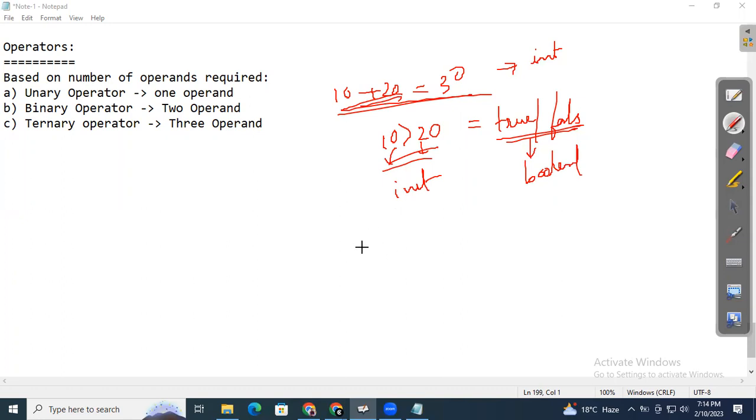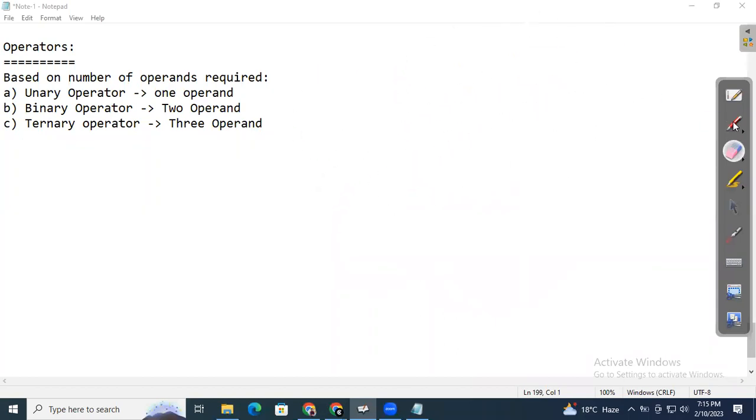Or you can say int a is equal to 20. Now this equal symbol is an operator. This is an assignment operator. So depending on the type of operation, this is an arithmetic operator, relational operator, assignment operator. Then you have logical operator, or not, and like this. So depending on the type of operation you are performing, operators are again divided into multiple types.